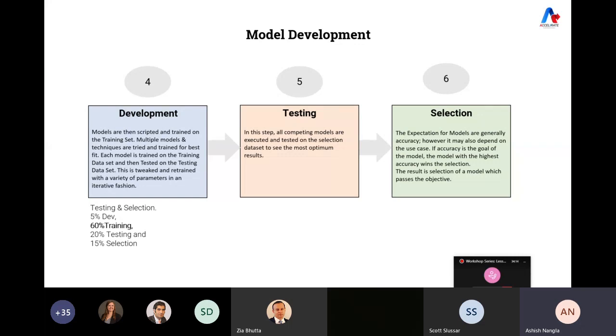when you're looking at loan approval versus rejection, and in some examples, maybe you have too many rejections, and you don't get to learn from the approvals. So you may go back. So this is actually a decision point where you will make sure that the development is correct, or at least passing the criteria that you have set. Then you come to selection. So again, what I said earlier, you would look at accuracy, and you can look at other parameters, and then select which model you're actually going to use for implementation.